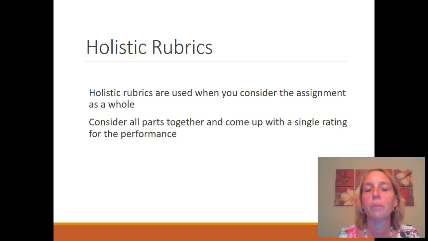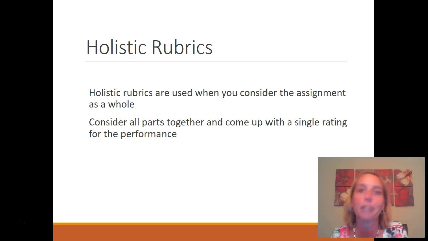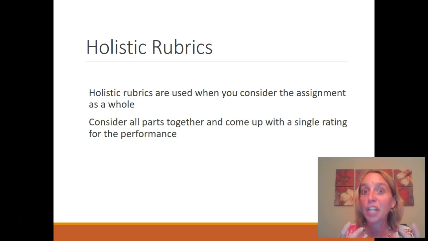One of the workshops I went to on rubric design, they focused on a chocolate chip cookie. Well, you might be able to define texture, number of chips, different components of a cookie, but you just know if it's a good cookie when you eat it. So if you enjoy it, then it's a good cookie. So sometimes it's hard to do the analytical rubric, which we're going to talk about in a moment, because it really is just a big picture issue.